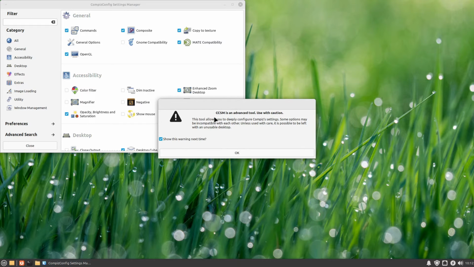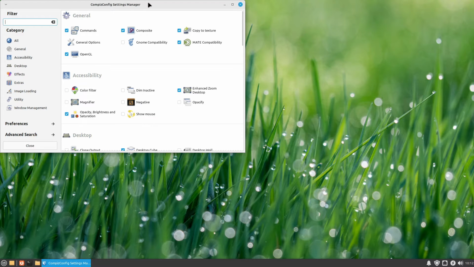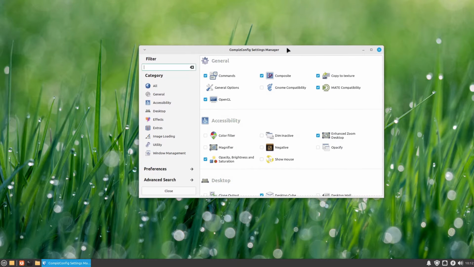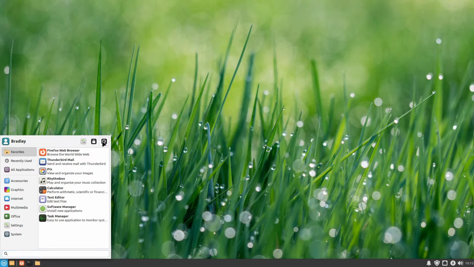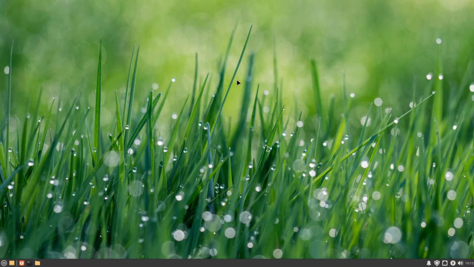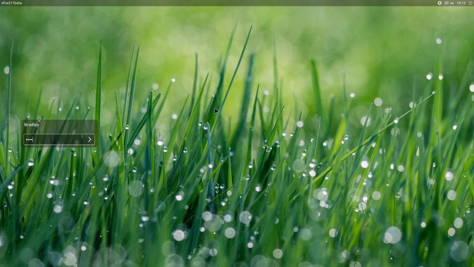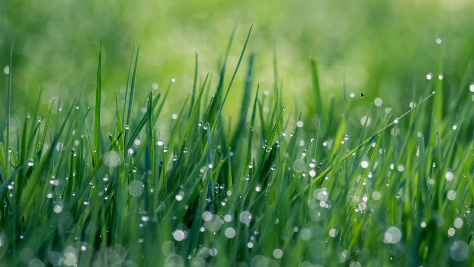You get a little warning, heed the warning. You can break things. I have broken things before. I don't expect to now. I've had a couple of test runs at this, so this should go okay. So now that we're running Compiz, I'll just log out and log back in. That seems to smooth things up a little bit. You don't have to, but I have noticed some of the settings are a little bit fuzzy. So I recommend logging out and logging back in.